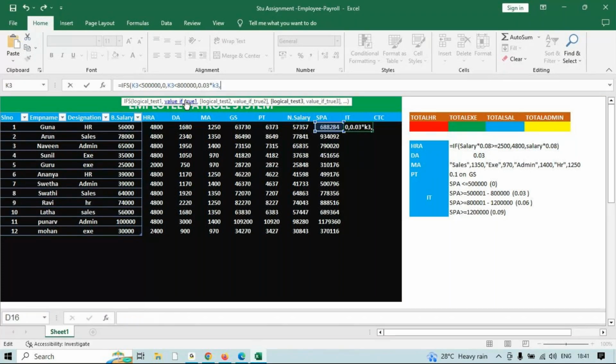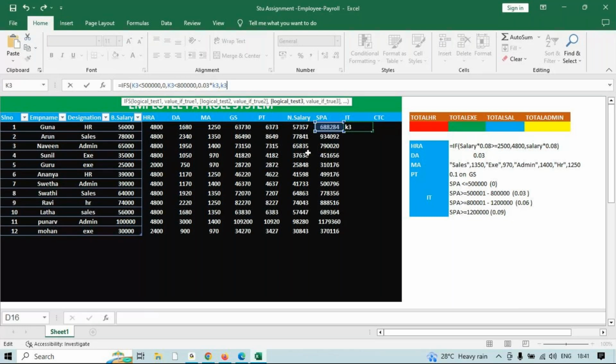Comma. Again, logical test. Shouldn't you put it in double quotes? For which one? No, we are using only numbers, right? If it is text, we will use double quotes. Okay.